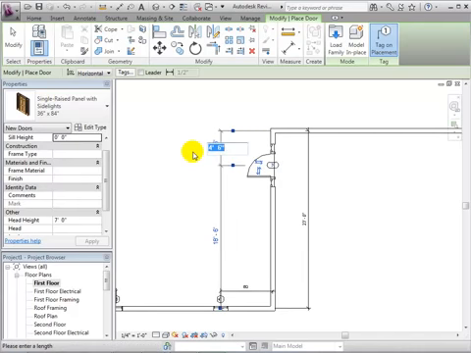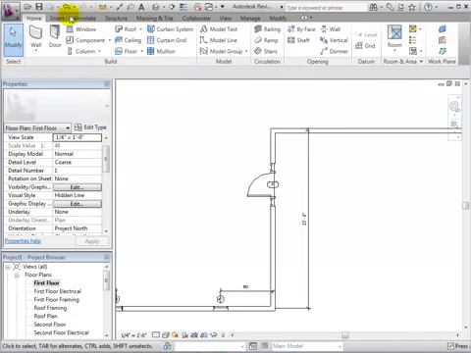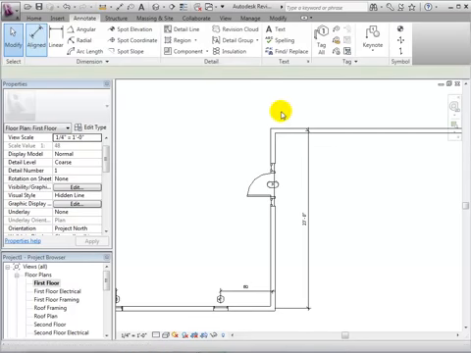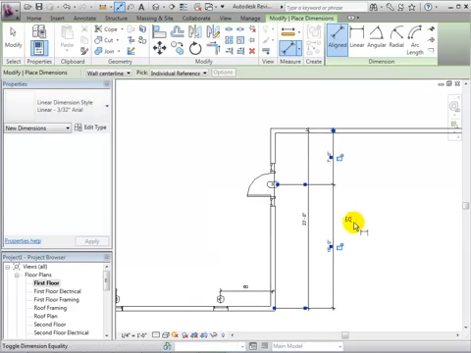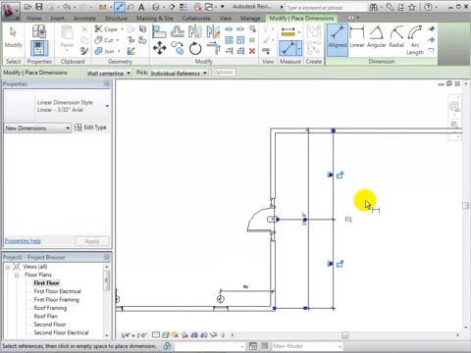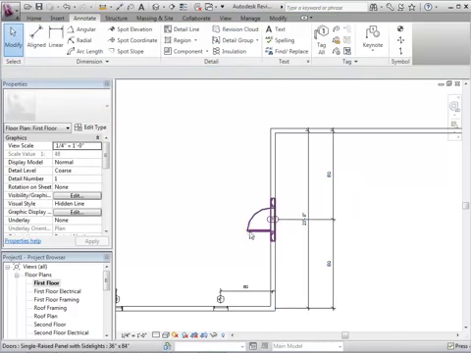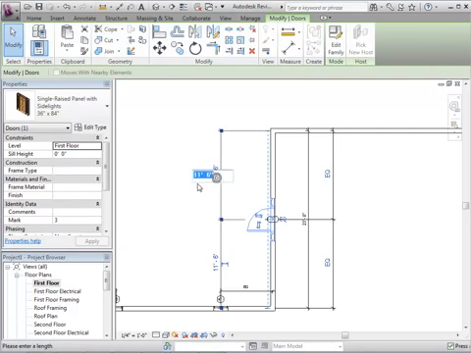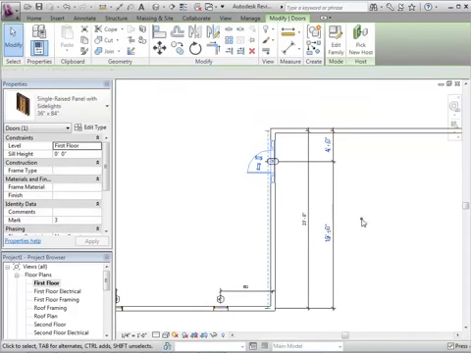We can also select the door and give it new temporary dimensions. Also, using the Align Dimensions tool, we can assign dimensions to the door, and we can select the Equality EQ symbol in order to equally space the measurements. We can break this constraint by assigning new temporary dimensions and choosing to remove the constraints.